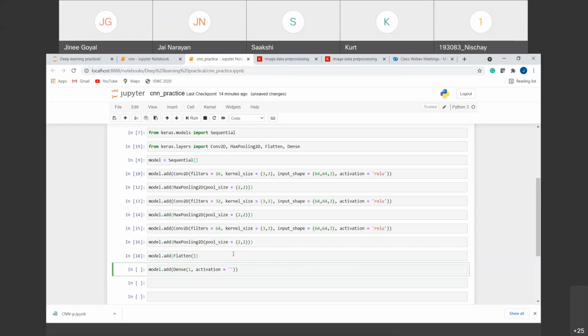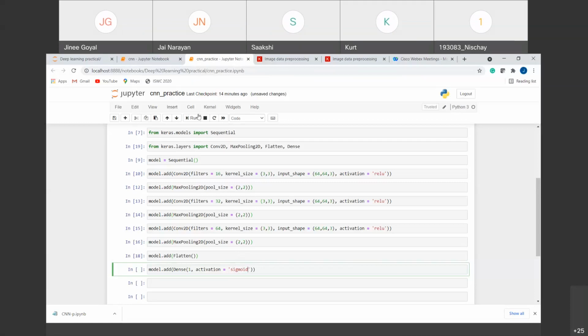No, softmax will not be used here. Why? Because softmax is used when you have more than two categories, right? Then it will give you probabilities in the form of different categories. So if you have two, we want the probabilities, our answer, to be in the range of 0 to 1. So we are using the activation as sigmoid here.